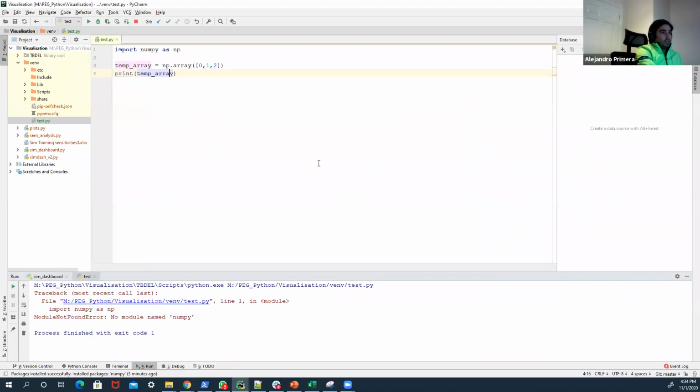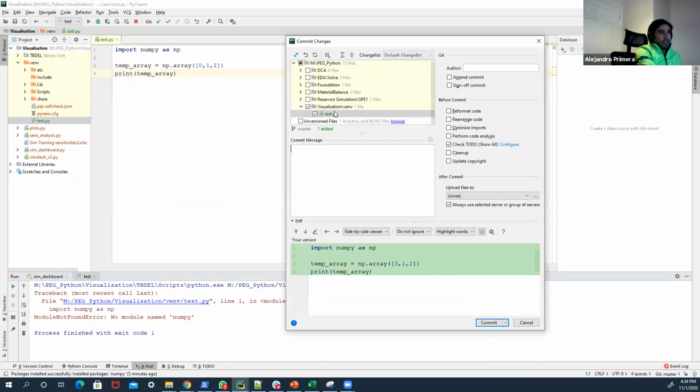I can also go again to Git and then commit the file. And so in this case, I have this option here, and I can put a message.